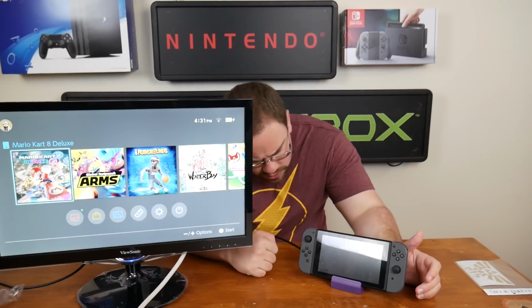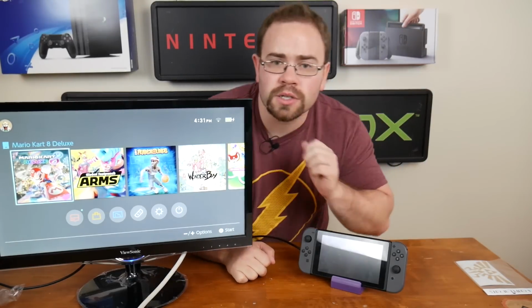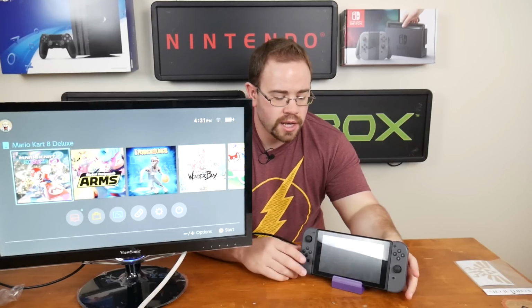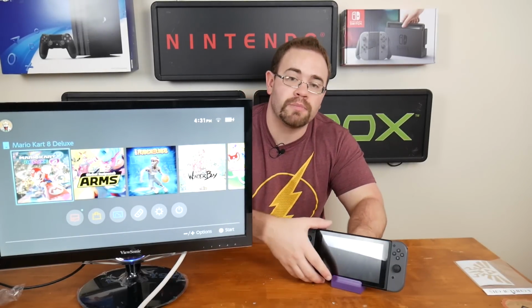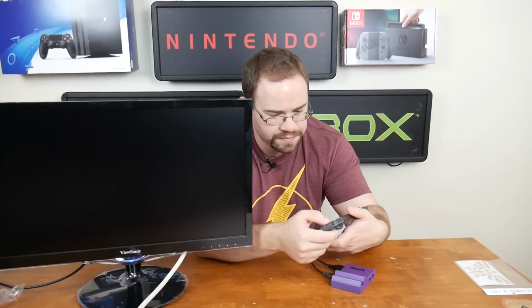Access to the USB ports on the side, not bad. That side, you've got both over here. So this is not bad at all, actually. I'm pretty happy. Let's see how it does when you lift. Because the dock is still pretty light and it grabs the Switch pretty well, you probably have to put a hand on the back here when you pick it up, which I don't think is a big deal considering this is much smaller now.